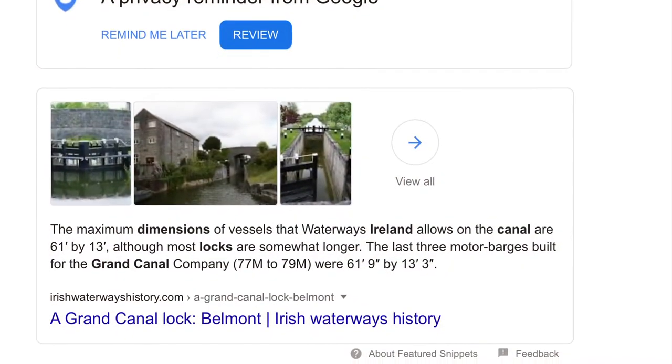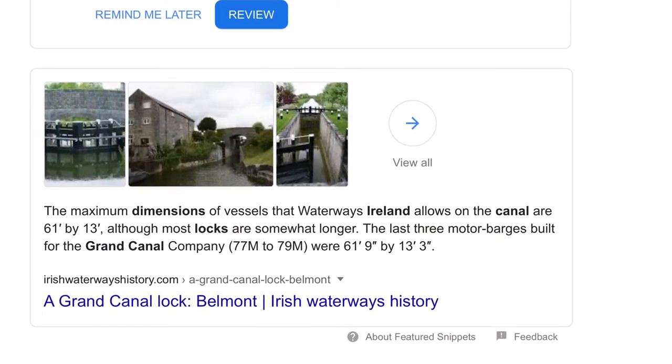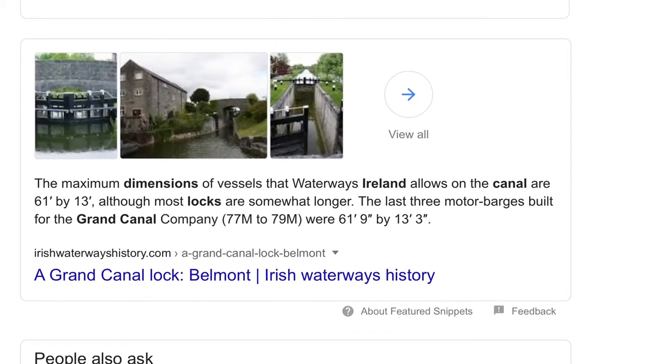The principal reason I was struggling to find a suitable Dutch barge was simple: I had no money, and I'm Irish. Being Irish meant that if I was going to cruise the canals of Ireland, the boat could be no longer than 18.5 metres and no wider than 3.9 metres. Having no money meant my choices were severely limited. However, borrowing money is another matter.